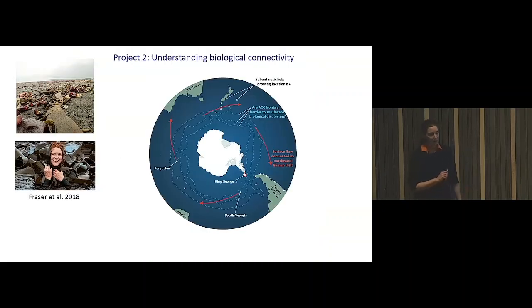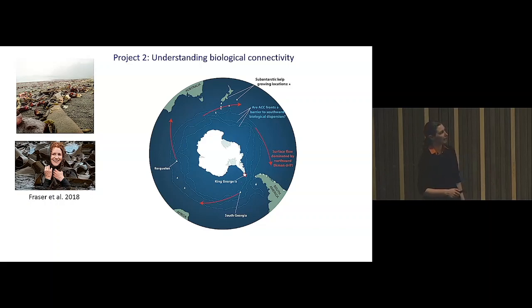Okay, another example of a study that we've done recently. This is in collaboration with Crid Fraser at the University of Otago, who's a biologist. Again, in 2017, they found kelp in Antarctica. They found it here at King George Island on the tip of the peninsula. This is quite unusual because kelp doesn't grow in Antarctica, and we didn't know of any cases where it had been found in Antarctica before.